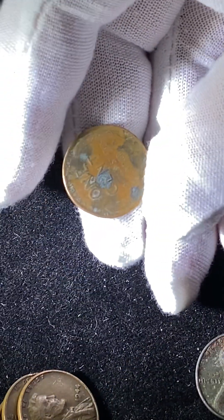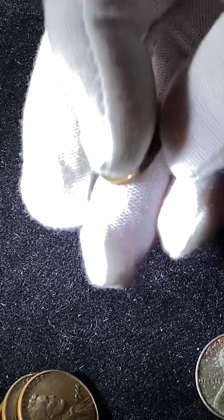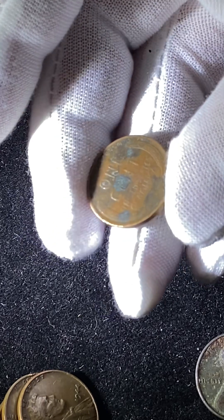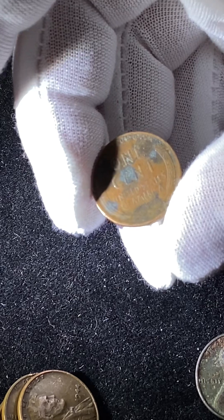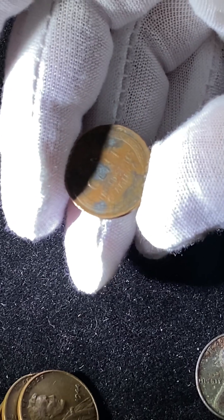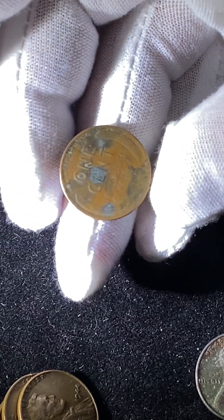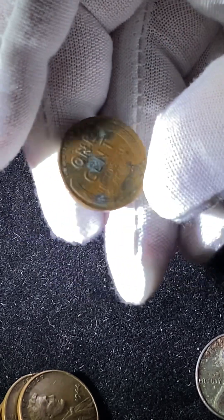1944 — that one's pretty worn down. The ones that have this green stuff on them, that usually happens from the PVC that the coins were set in, or just general decay. I don't like to keep these next to the coins that are of value because this stuff leaches into the other coins. So if I find stuff like this, I'll throw those in my donate pile or my regular copper pile — this one won't go back into this coin set.